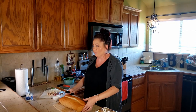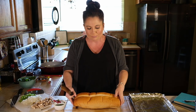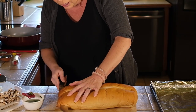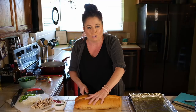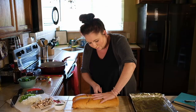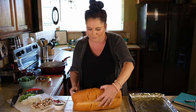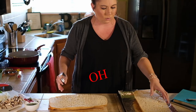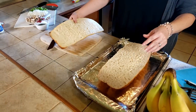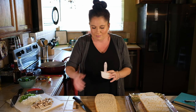I have the oven preheating at 350 degrees. This is an Italian style loaf bread that I got from the store, and we're going to try to cut this in half as evenly as possible. I apparently did not learn how to cut on a straight line when I was a kid, so hopefully this won't be too horrible. It doesn't really fit in the pan, so we're just going to do one at a time baking. It's fine — it'll work out.